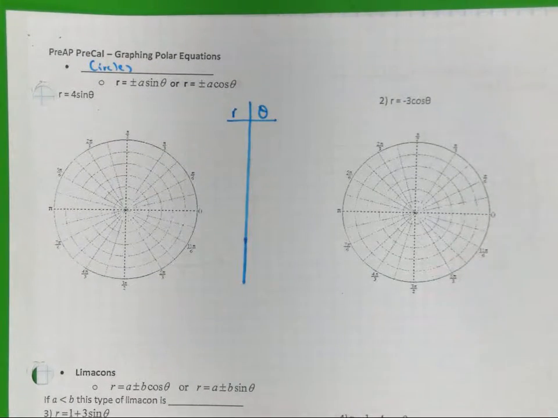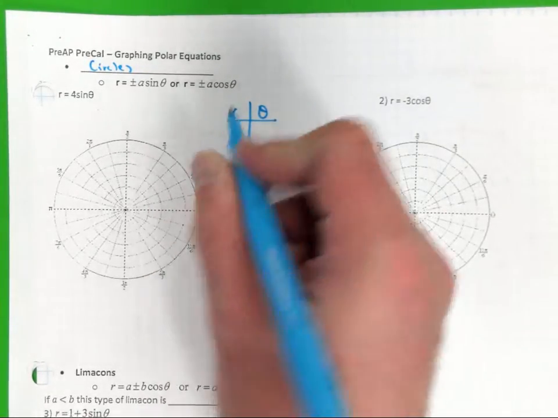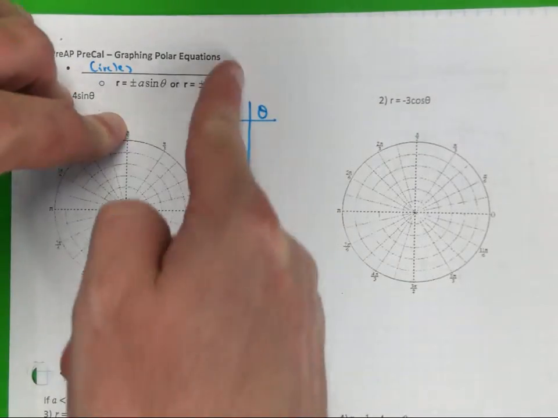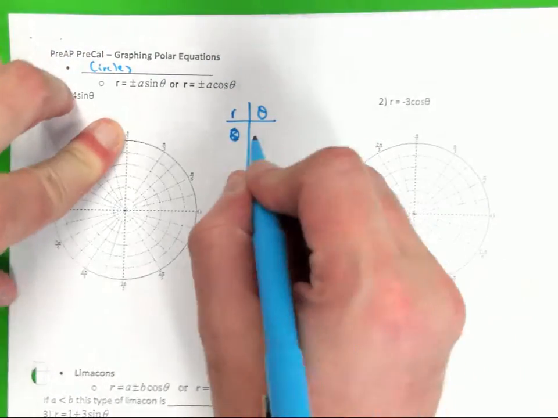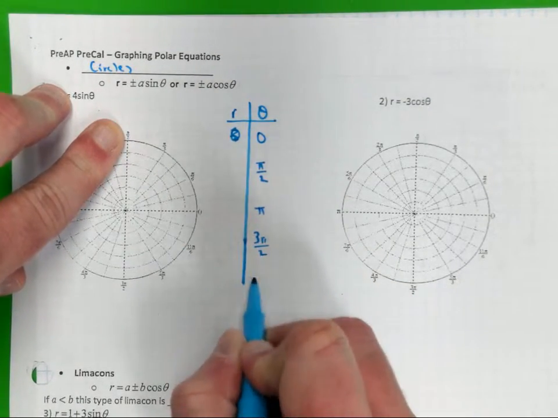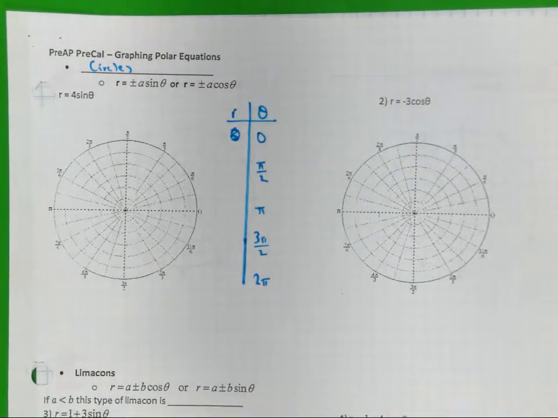But we're only graphing the major points on the unit circle. So what's my first major point? 0, then what? Oh, okay, now this is something Miss Fisher messed up on. It's r and theta. Normally we put our input values on this side, don't we? It's going to be backwards on these, okay? So it's going to be 0, pi over 2, pi, 3 pi over 2, and 2 pi. So your input values go here. You're trying to find your r. So just remember that. That's how these functions are different from all the other types we learn. Normally you put the input on the left and find the right, but this is backwards. All right, so now you're going to plug each one of those in there.